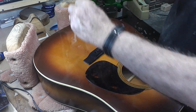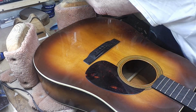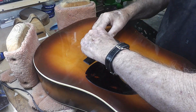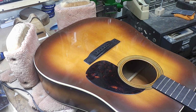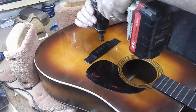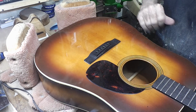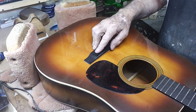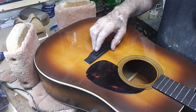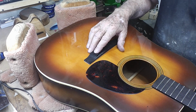I usually keep these bridge pins arranged by the number of string that they're in. And I've got a little tool here to bevel that thing with, if I can find it. So now what I'll do, and I'm not going to show this, but I take a little real fine carbide tool and I cut some little ramps going toward the saddle.